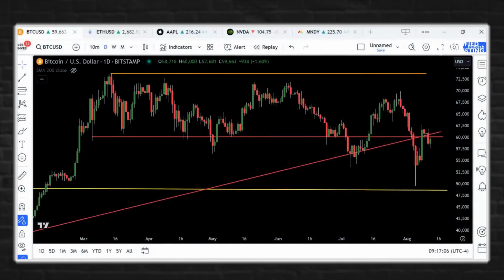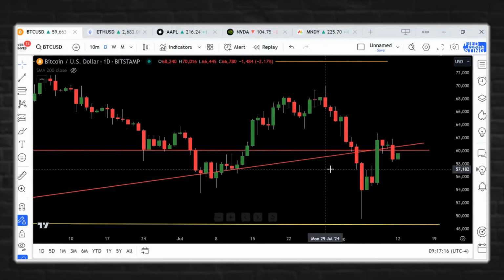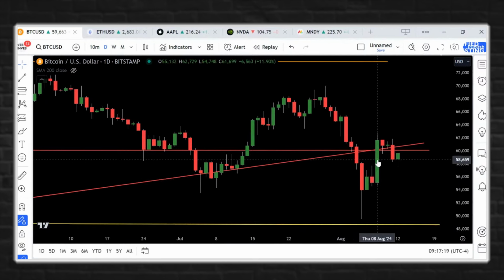Dive right into Bitcoin's chart. And what we can see here on Bitcoin is, notice this is really important, guys. So again, if you've taken the Winning Trader series, if you know the methodology that I teach, this is super, super important. You'll see it. So we had a big push last week. We closed above 60,000. But what did I say?